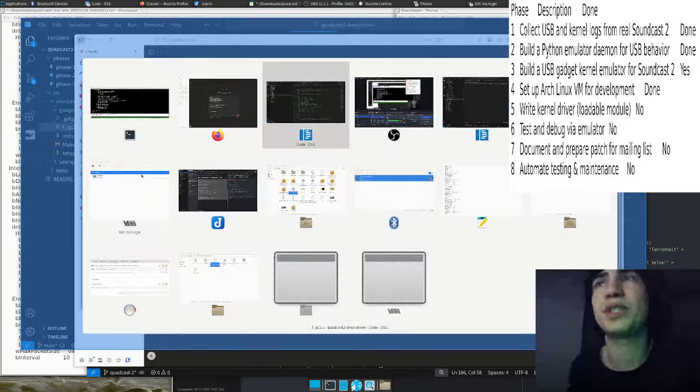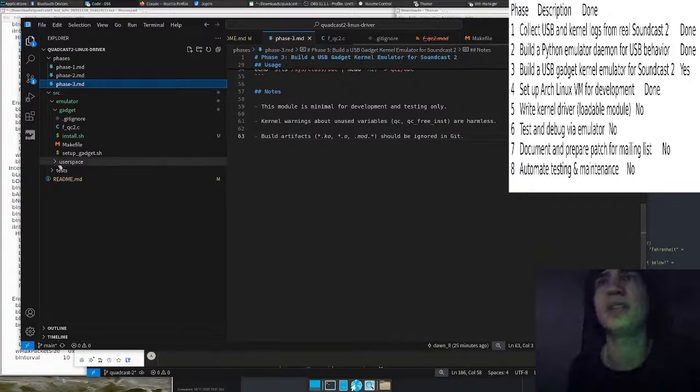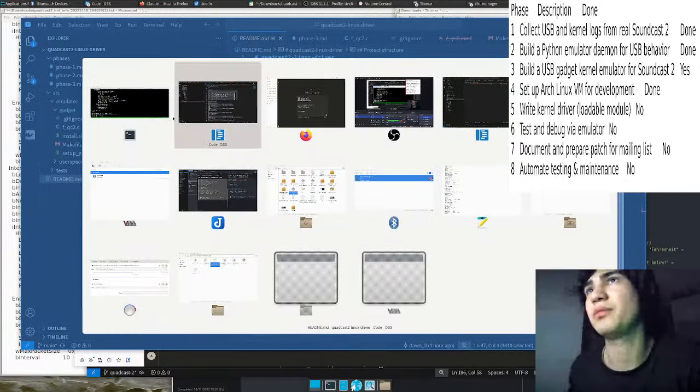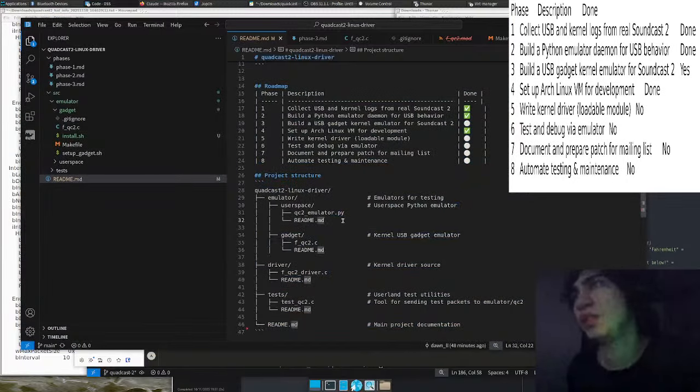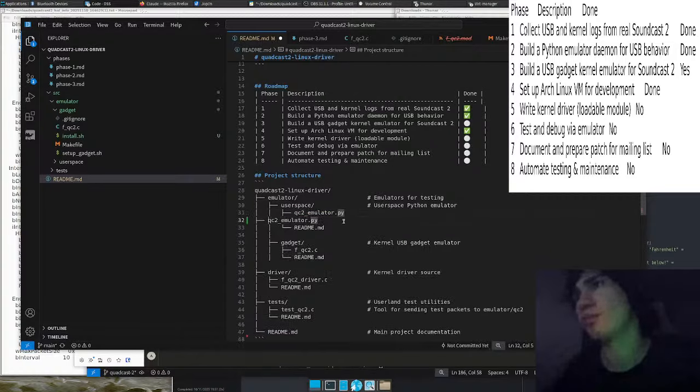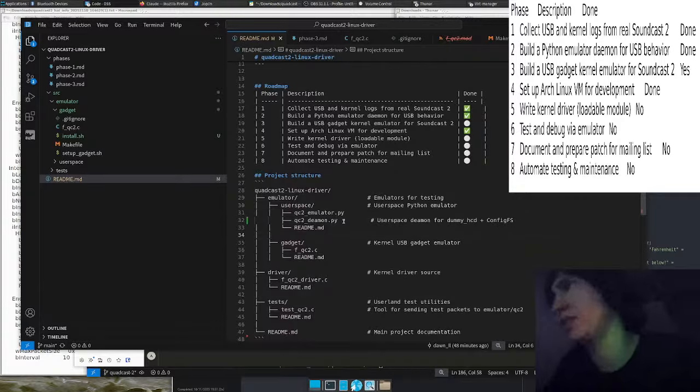The project structure. Let's go back. The whole readme in here. So we also have the QC2 daemon, user space daemon for dummy HCD plus configfs.